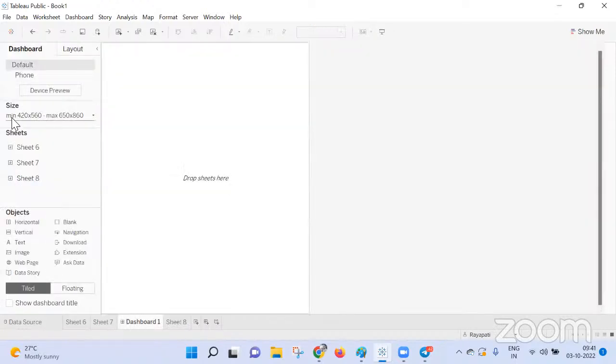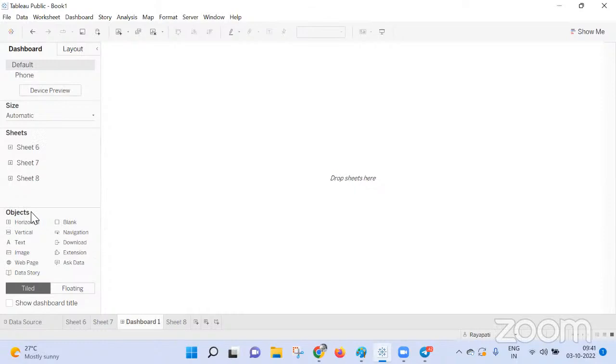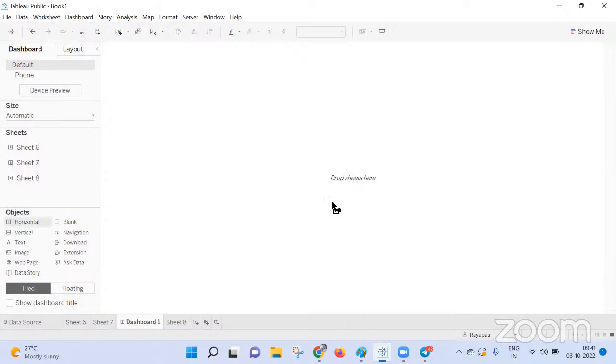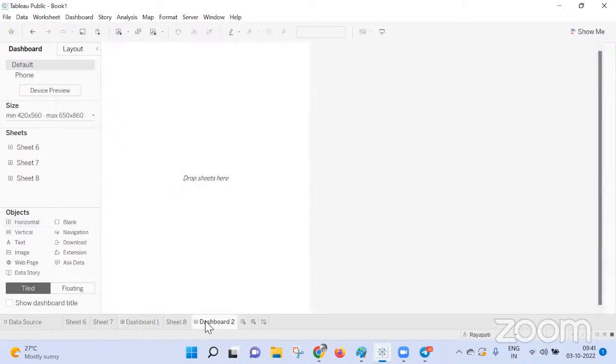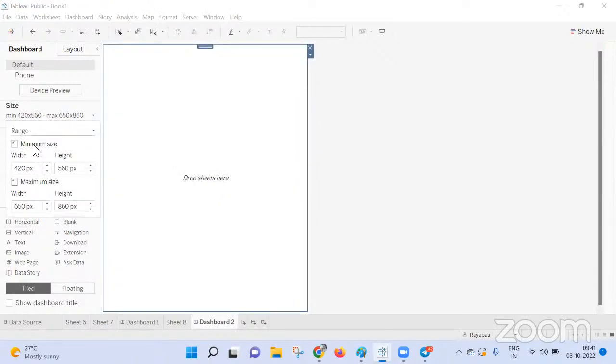Now here in the dashboard, I'm dragging a horizontal container. This is my horizontal container and I'm increasing the width.